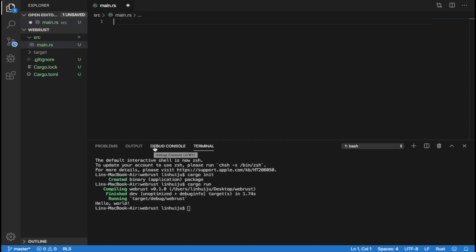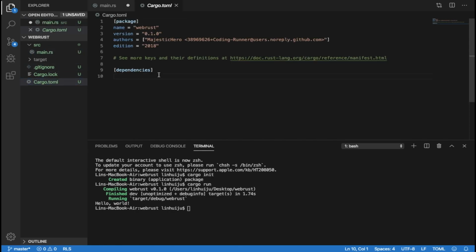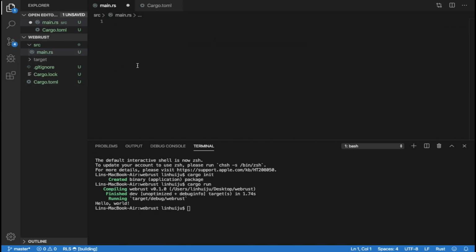So today, with web scraping, we have to use something called the request and the scraper. So if we go to Cargo.toml, under dependencies, we can type request equals 0.9.22, and then scraper equals 0.11.0. These are just allowing us to access all of the functions these two things have. And remember to save, Command S, or else these won't work and you'll probably get frustrated.